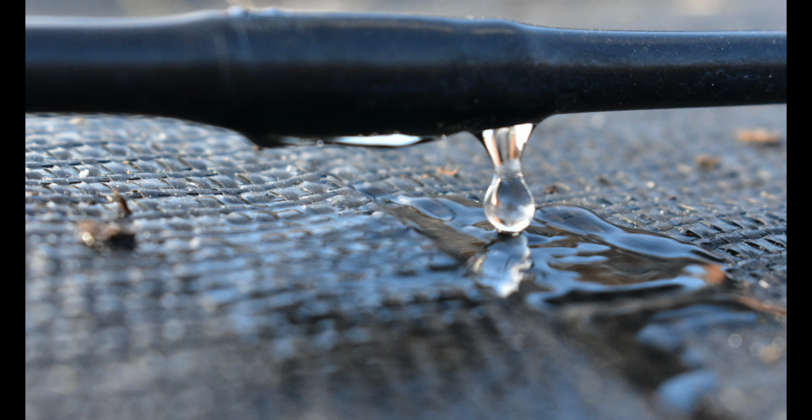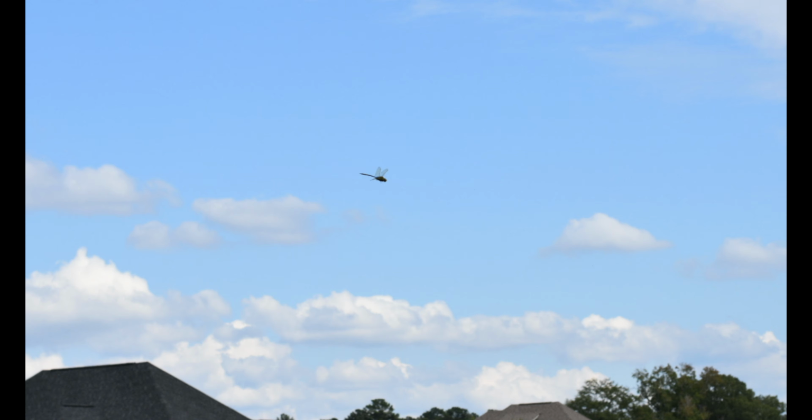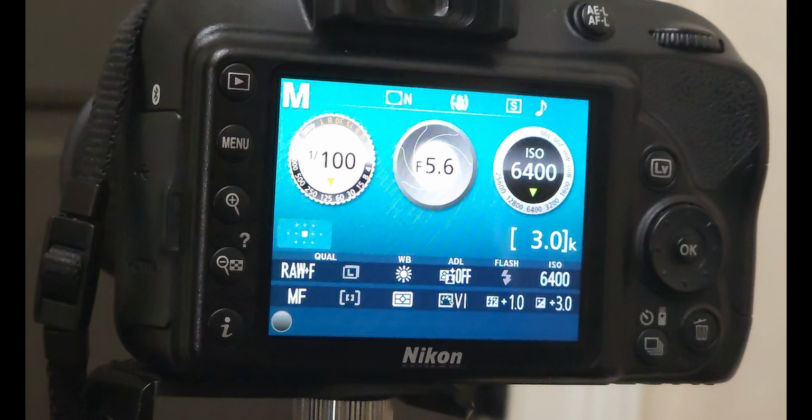But what I do want to let you know is that if you want to take pictures of your kids playing or something that's going to be moving fast, let's just say a bird in mid-air just taking off, maybe a car getting ready to pull off, you definitely want to make sure that you have your shutter speed high, which is as high as you can get it, because that's going to freeze the motion, and you will be able to capture that moment without any blur.